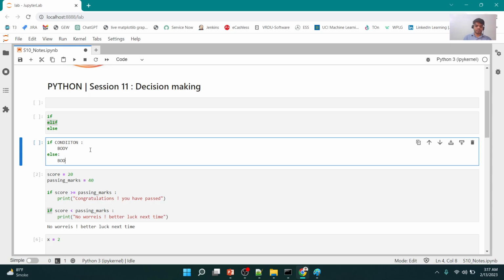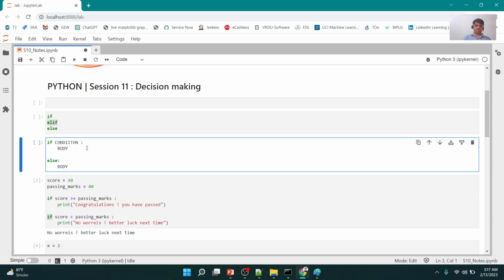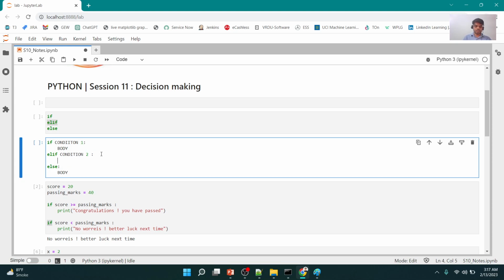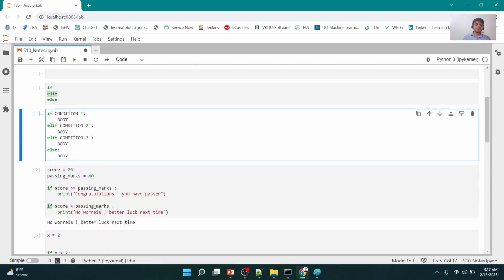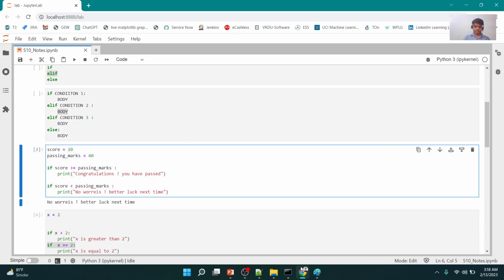And if you're using elif also, you can insert as many elif as you want, something like this. Based on which condition is satisfied, that corresponding body shall be run for you, and Python will move on.